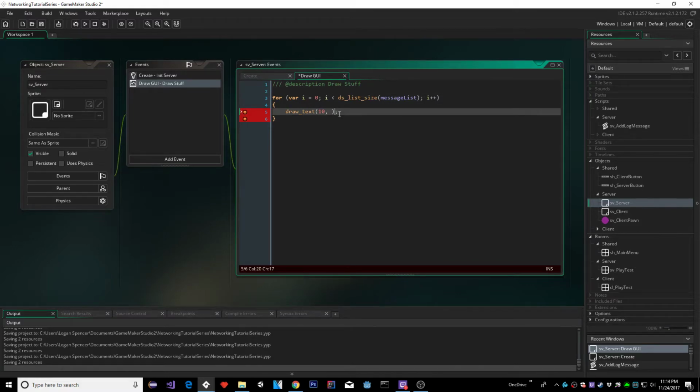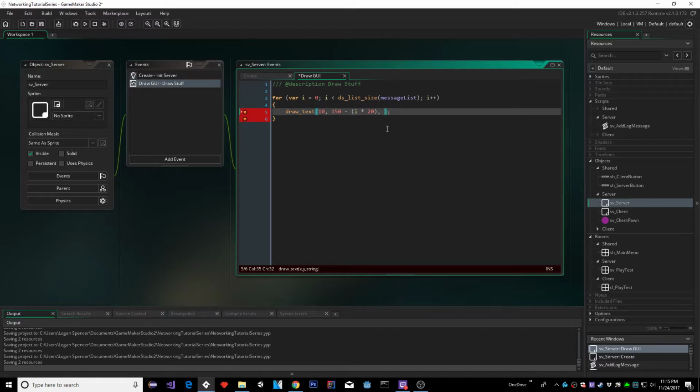So basically our newest message is going to be at about 150 pixels down, and we're going to have to subtract from it for each iteration of I. We're going to have to go up, up, up, up, up. So in parentheses, we subtract I times the spacing you want between text, and I'm going to put 20 pixels. You could do some better math, getting the font size and whatnot, but we're not going to worry about that for now.